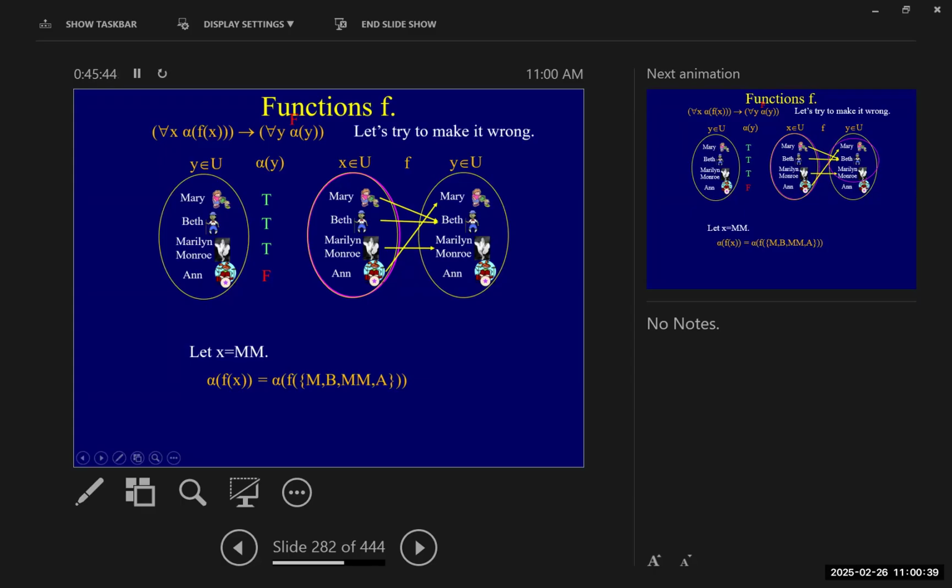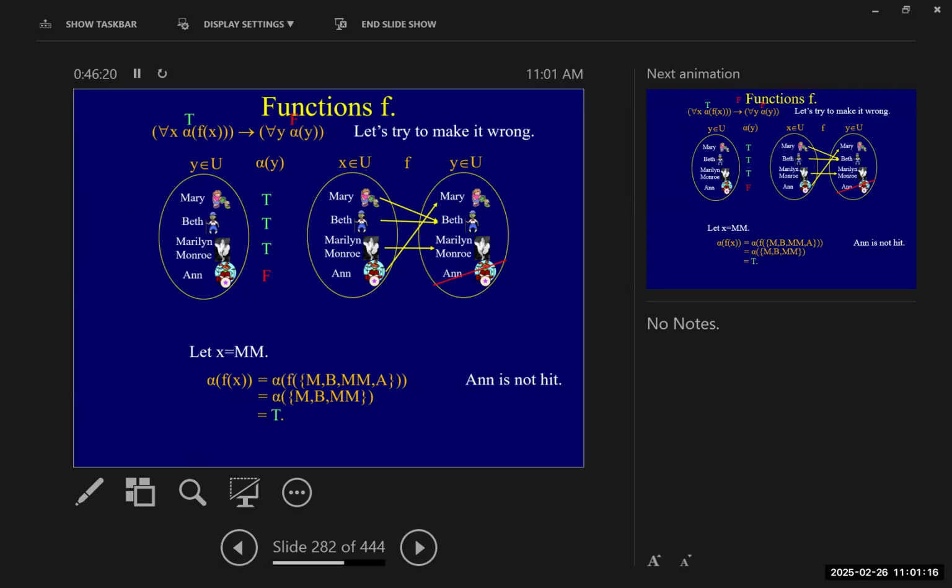We're showing this, if this is our universe, it doesn't work, right? Why? Because this side is false and doesn't have the alpha property, right? But now let's see if this is true. You give me an arbitrary x, I plug it into f, and and's not there, right? We got everybody but and. And look at everybody but and is true, right? Does that make sense? So that side's true and that side's false.